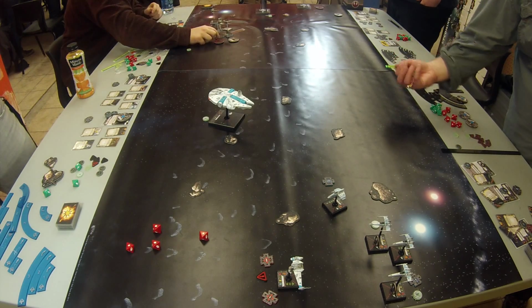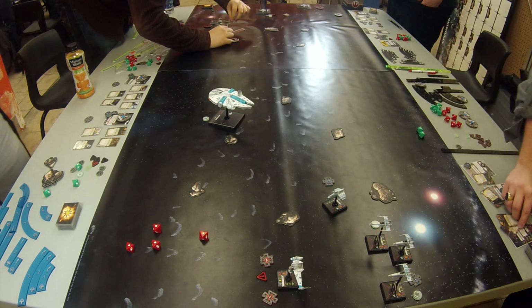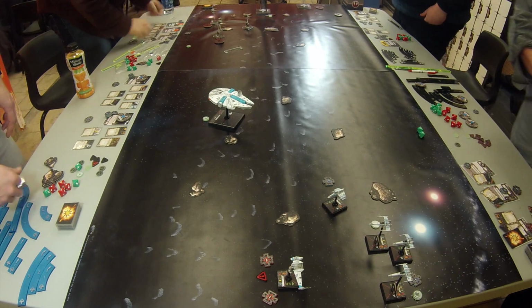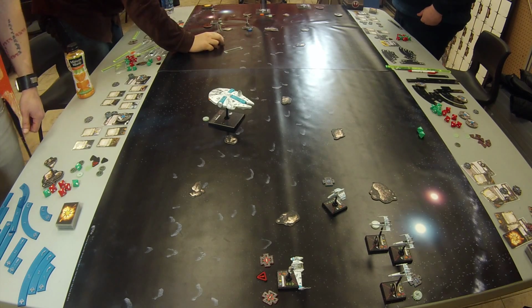Lawrence needs to roll at least one evade. Looks like he gets at least one of them. Oh, he gets both of them. Does he? No. Okay, he gets one. He's just hanging in there. I got excited. It's like, just shields. No, it's not.